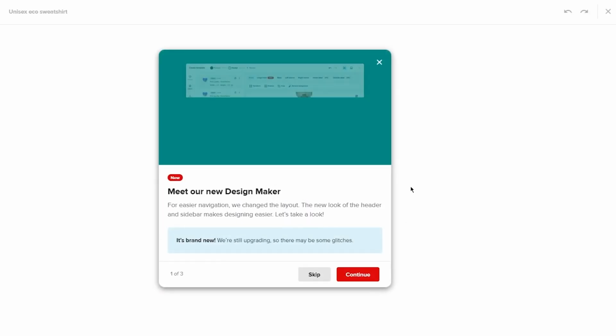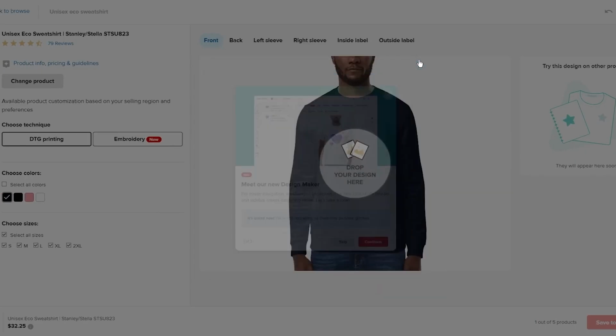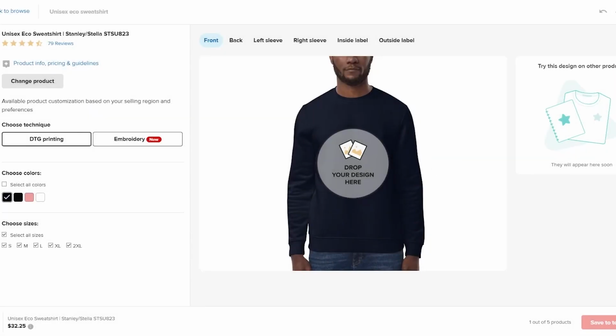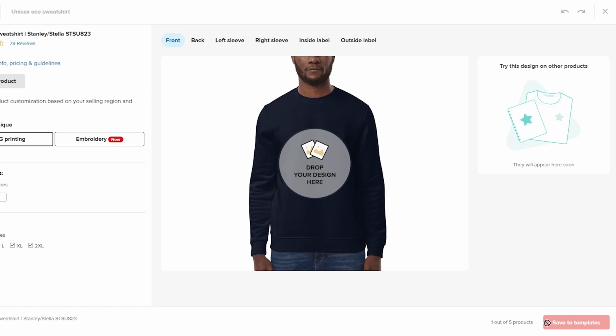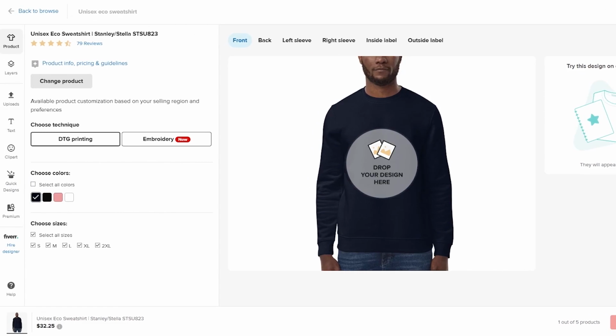Once you do this, you're going to publish this product and finally design it, and you're going to sync it and send it straight to your Amazon store. Okay, and you can also save this product to your templates to work with it later on if you want to. That totally depends on your style and your taste in creation. But yeah, once you have gotten the whole concept of that, you're pretty much good to go. So that is how you're going to be doing drop shipping using Printful and Amazon in the easiest way.